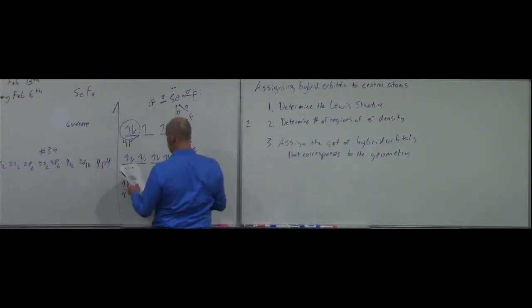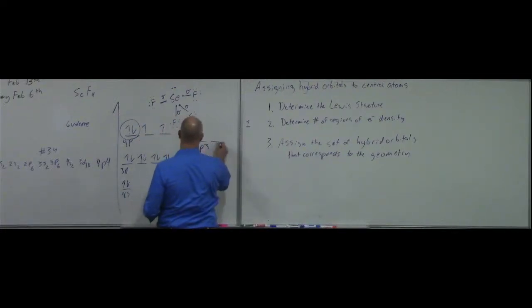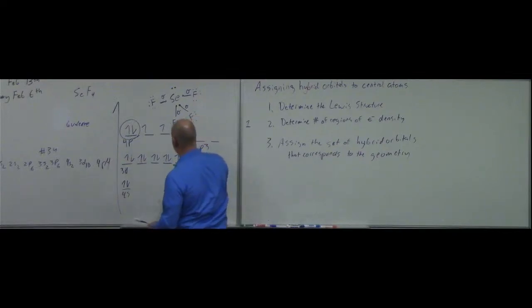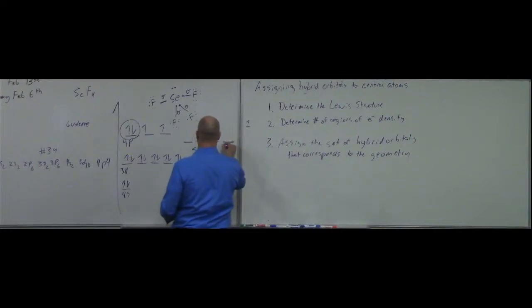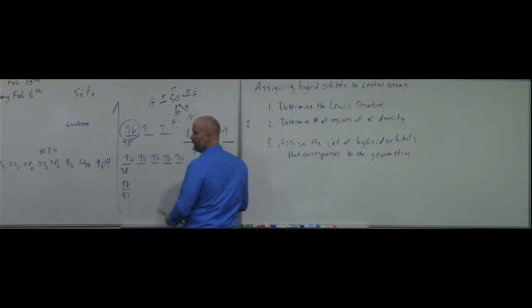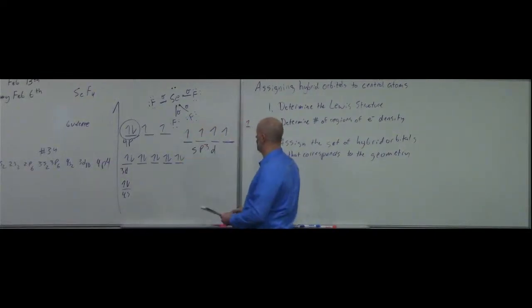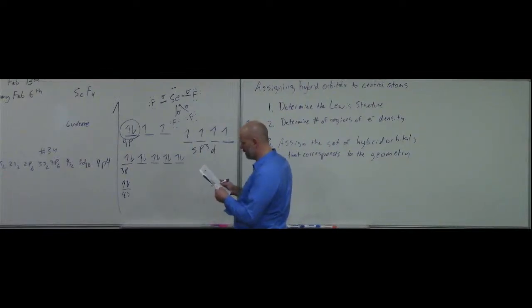And now I need p, I have 3 of those. So I'll use all 3, 1, 2, 3. And now, because I need to fit 4 of these and I only have 3, I need a d, right? So I go here. You still get a d even if it's full, because it's one above the 4. Oh, this is sp3d. You would get the 4d to do that, because I only have 2 of these. Yes, exactly.